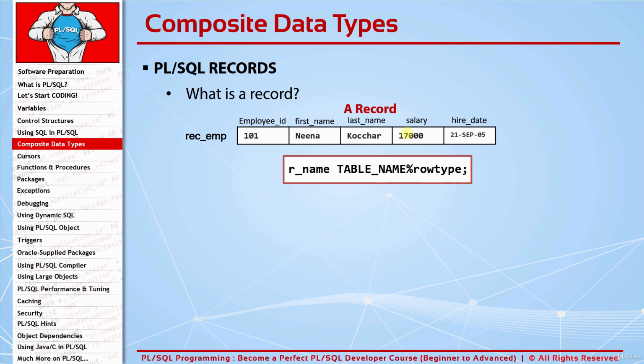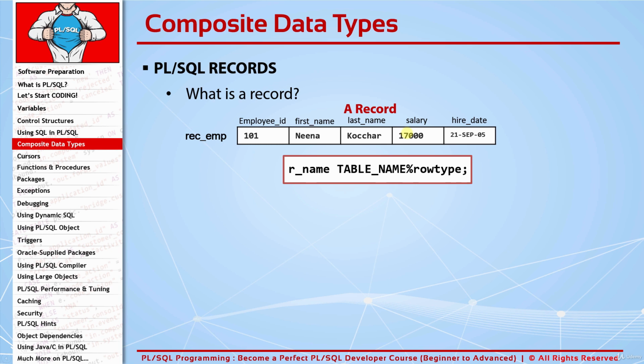But as I said, by using that, we get the whole type of a record. For example, we have 11 columns in the employees table and we allocate 11 variables when we use that. What if we don't need that? What if we need fewer variables or a different structure? This time, we use the second way. The second way is we specify our variables one by one in our record. This is a bit more difficult way, but we generally need that because we may need to create our own type that is not there in a table, or maybe because we do not need to get all the columns in my record. I need just 3 of them, for example.